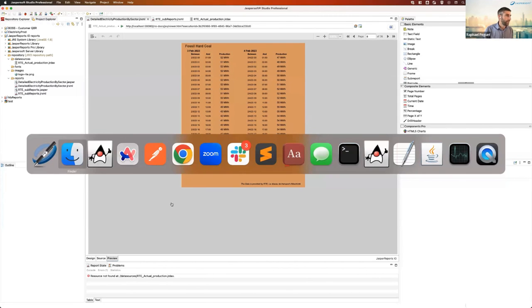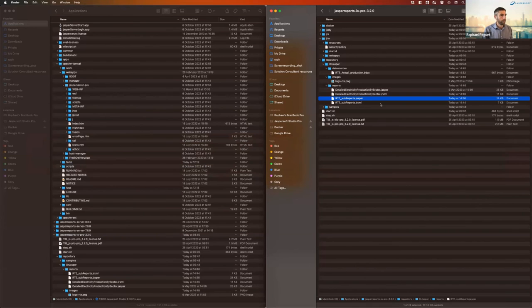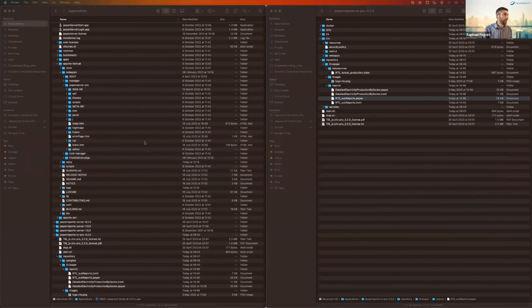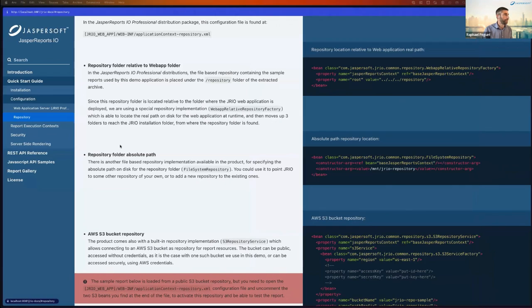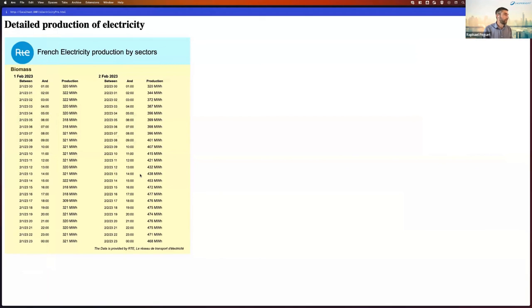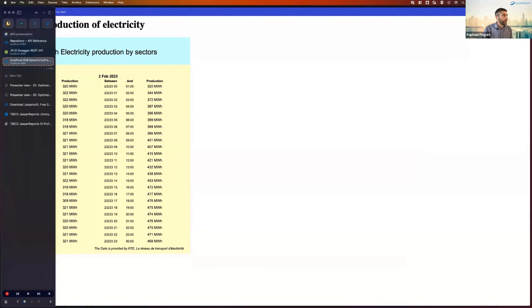And so now, as we've seen before, I can migrate my files, JRXML, data adapter to my JRIO installation, and I'm able to then access my reports online or through the visualize.js APIs.